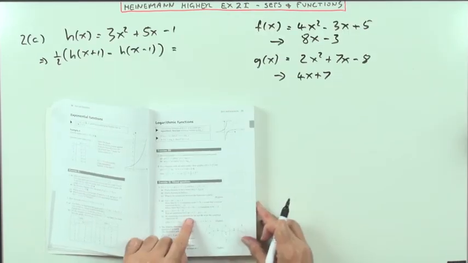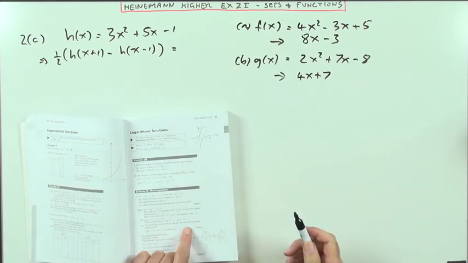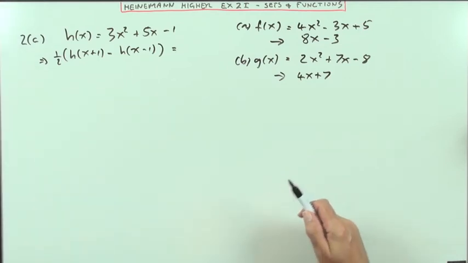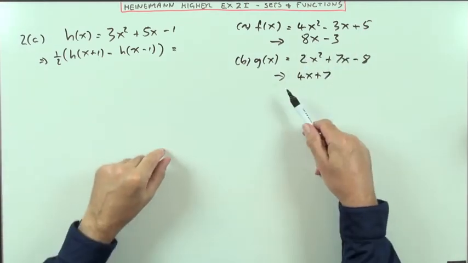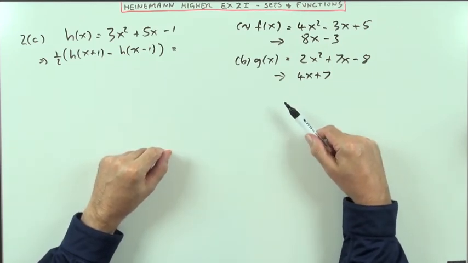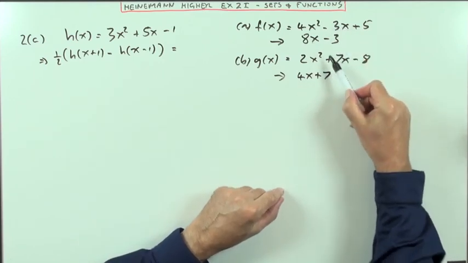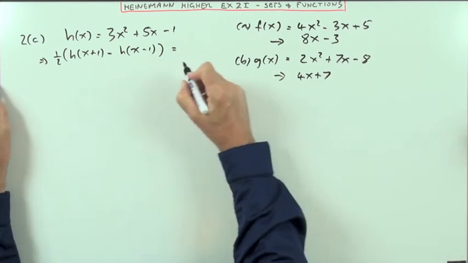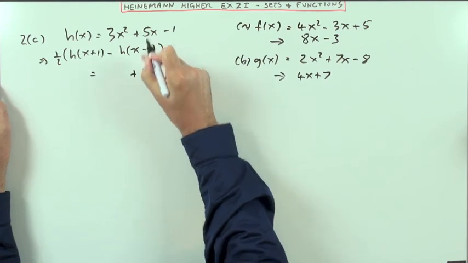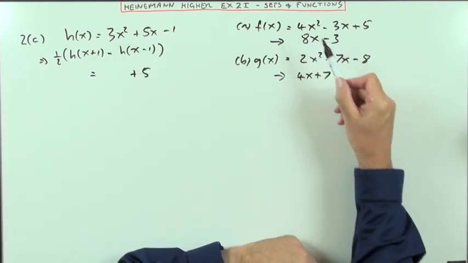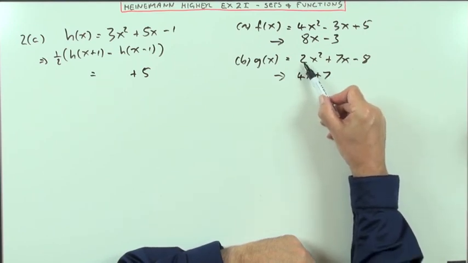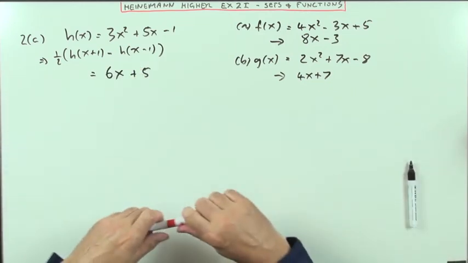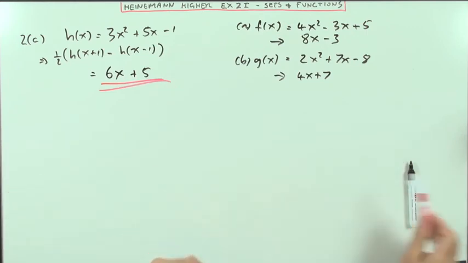So, third bit. By examining your answers for A and B, write the simplified expression for this. It'd actually be easier further on in the course because you would recognize that immediately, and of course this was a higher question. And by the time you finish the course, you'll have done differentiation. But even without that, you can spot what's happening here, where these numbers can come from. That 3's the same as that 3. That 7's the same as that 7. So I'm guessing that that's going to be something plus 5. What would the thing in front of the x? Well, that's double the 4. And that's double the 2. So that should be double the 3. So it should be 6x. That would be the answer. Here it is. Question 2. Quite lengthy. Question 2.